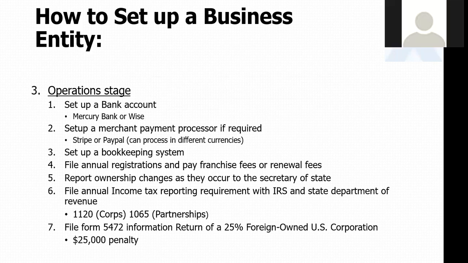And then the next step, once you have the bank, you set up a merchant payment processor to collect payments. Stripe or PayPal usually works. PayPal can process transactions in different currencies. So that usually works with people who are collecting revenues globally. That's a good processor. And then set up a bookkeeping system.